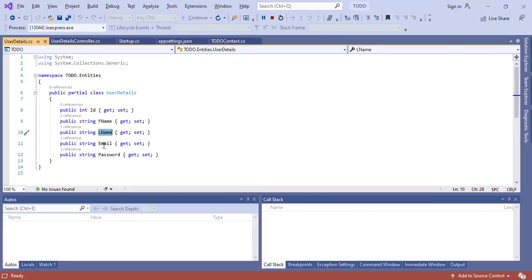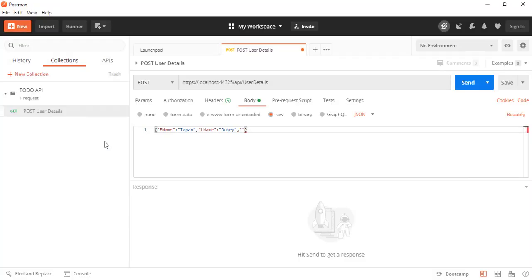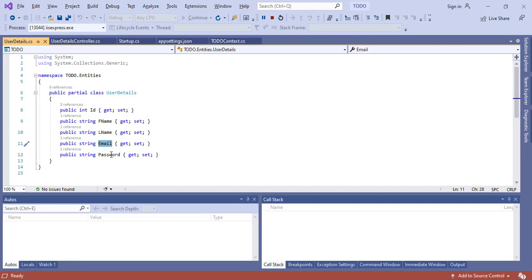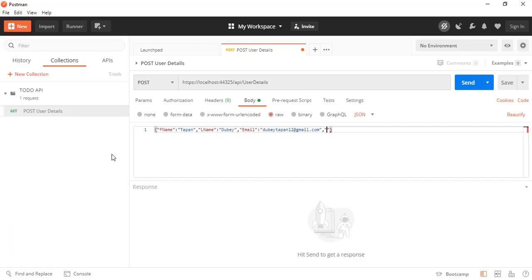Now email, I am giving my email ID, and in the password, let's copy password, and I'm giving password as 12345. That's all. Let's click on the send button.